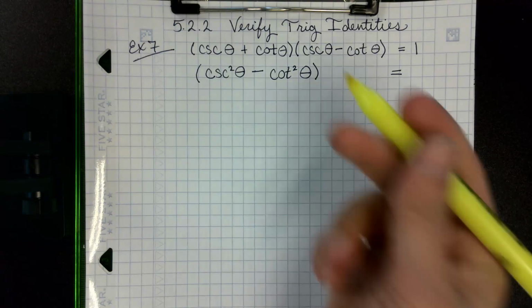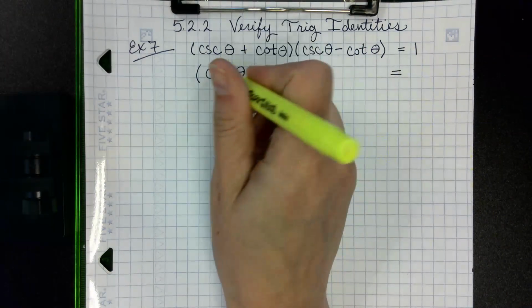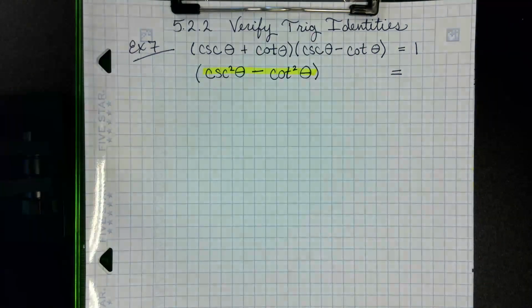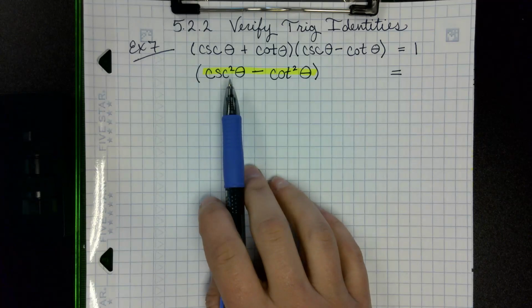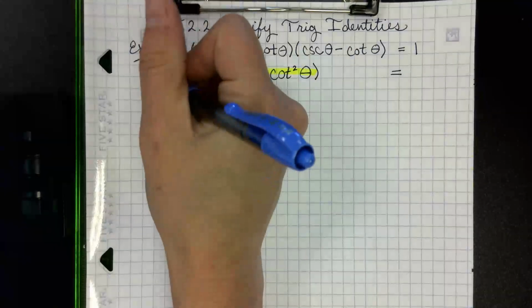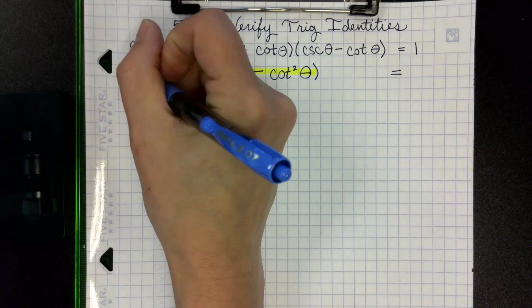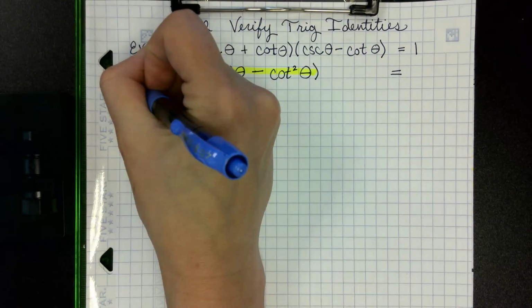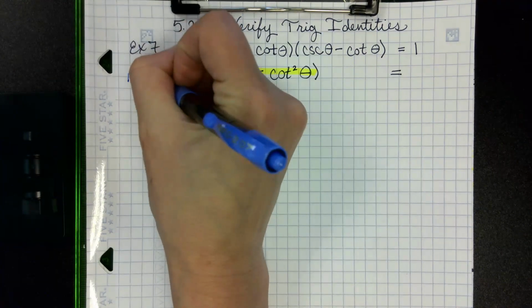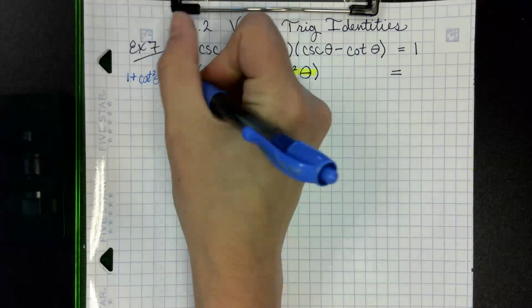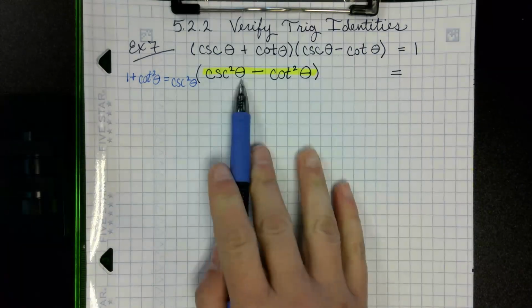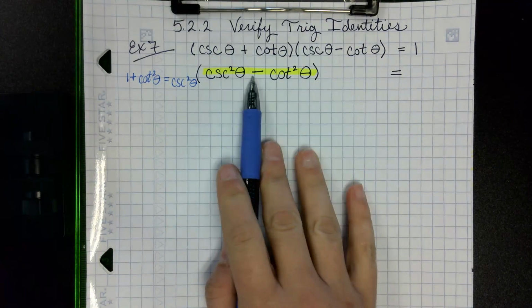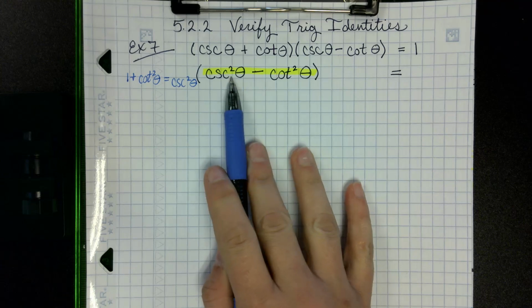So the way I've been doing Pythagorean theorem is I need to make it match this exactly. So I go to my formula sheet and I find in the Pythagorean section the version that has cosecant squared and cotangent squared in it. So the Pythagorean identity on the sheet says 1 plus cotangent squared theta equals cosecant squared theta. And I need to make it match because right now it's not matching.